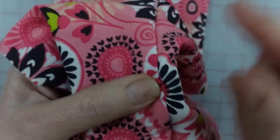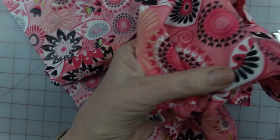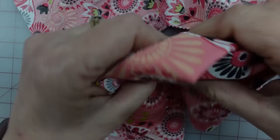But what I need to do is, now that I've chosen this as my right side, I need to understitch this. What is left of my seam allowance is towards the wrong side. All right, and so looking this way, with all of the seam allowances pushed over onto my wrong side, I'm going to come back and put a row of stitching right here, close to the edge, through the back or the inside one, through the seam allowances underneath, and that's going to hold it nicely so that when I go to turn it, I'll have a nice edge.